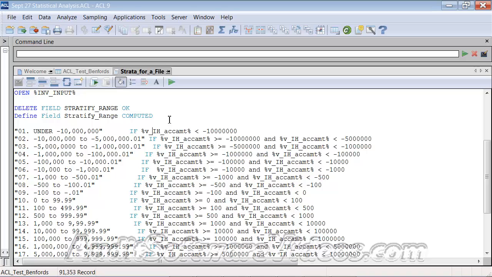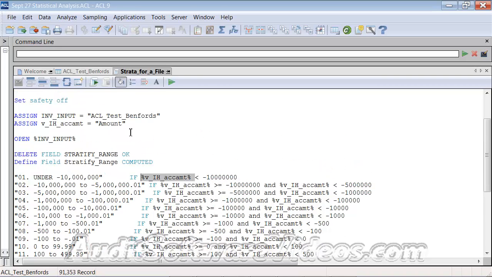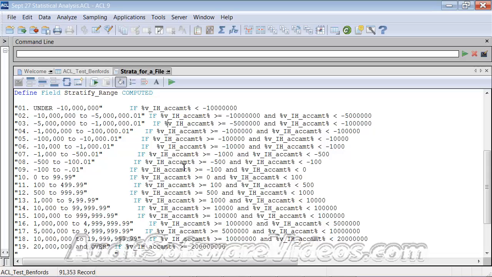What this is going to do is look at that amount field, that variable with the percentage marks, which was set up here as a variable. When the amount is less than, I think that's 10 million, we're going to put under 10 million in a field. When it's greater than negative 10 million and less than negative 5 million, we put that in, and so on. It walks through all of these conditions.